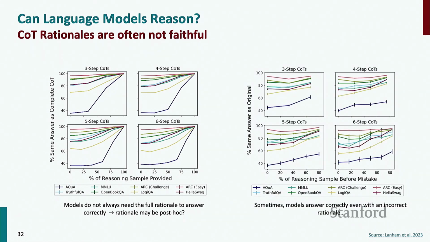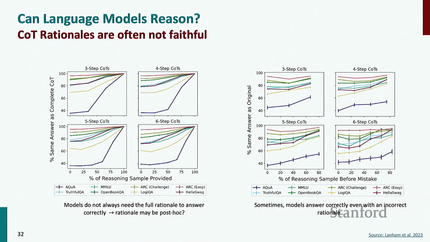Okay? Another experiment that tries to answer this exact same question is you can take these rationales and then start corrupting them. So maybe your rationale was length 4, and I generate the first rationale, the second rationale, and for the third rationale, I just corrupt it. Then the fourth rationale, and then I ask the model to generate my answer. If it turns out that no matter how much I corrupt my rationale, the model produces the same answer, then I can conclude that, again, the answer did not depend on my rationale.